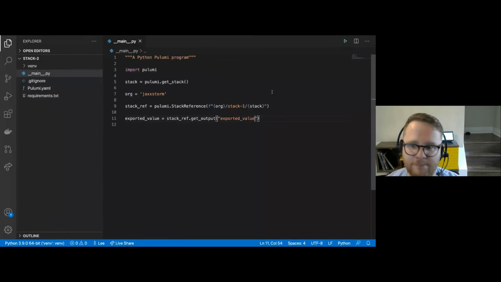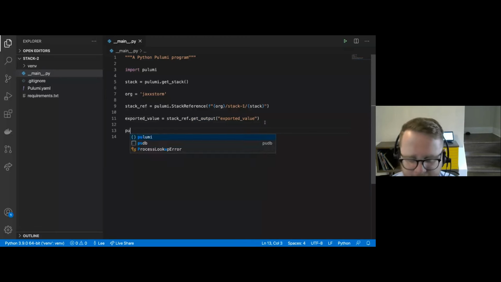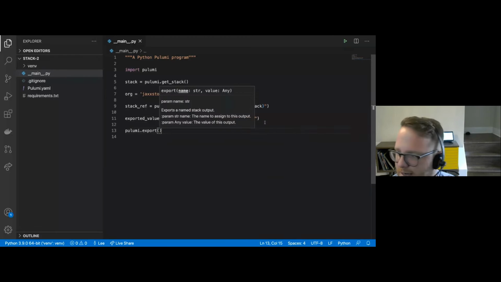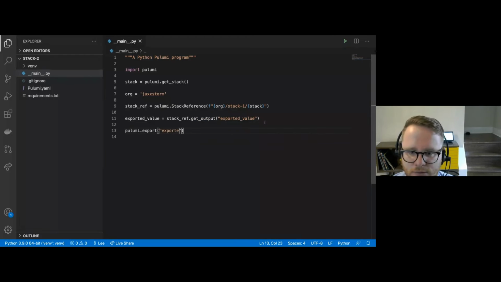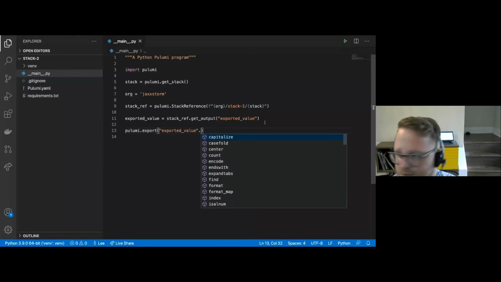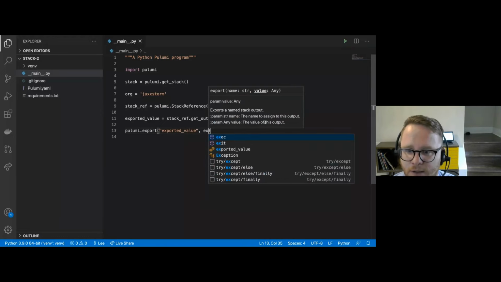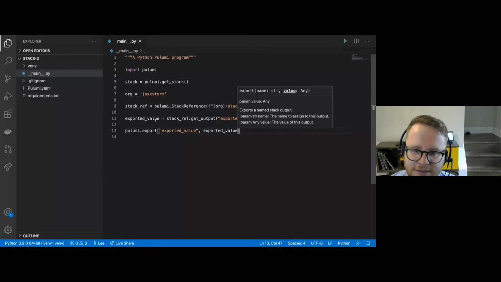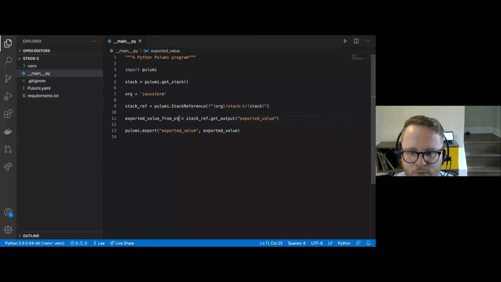So let's grab that. This will retrieve the value from stack 1. And then I'm going to export this inside here. This is just so it gets printed to the screen, essentially. I'm actually going to make this a little clearer: from other stack.